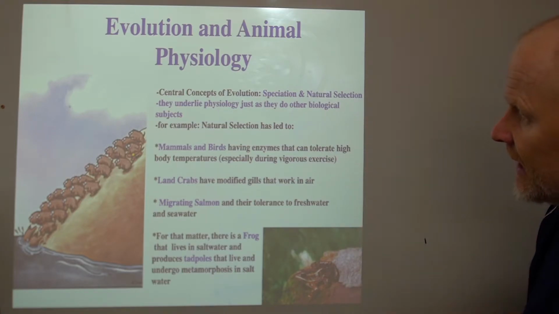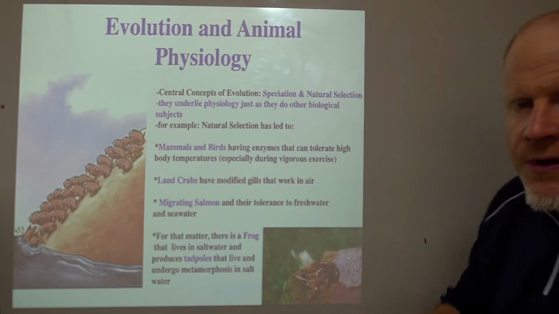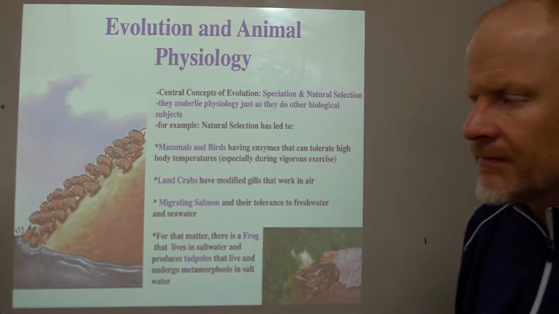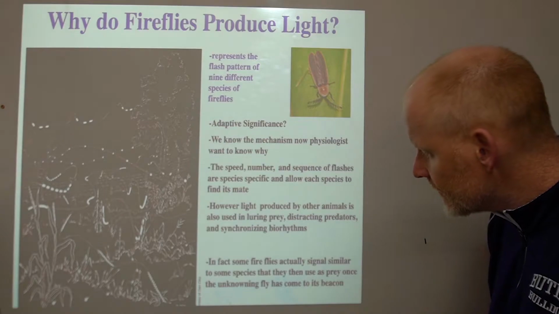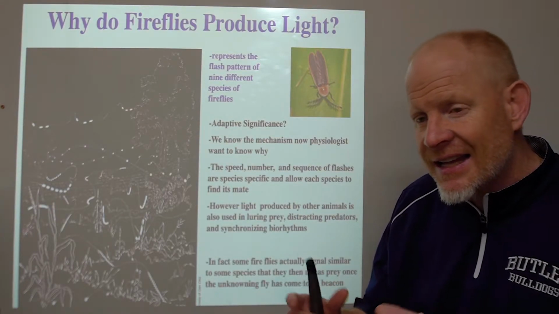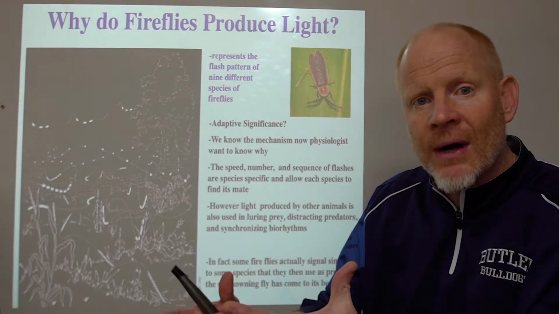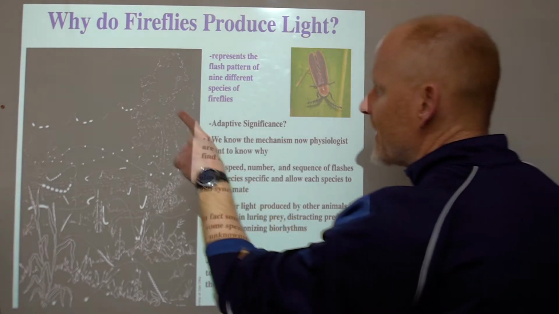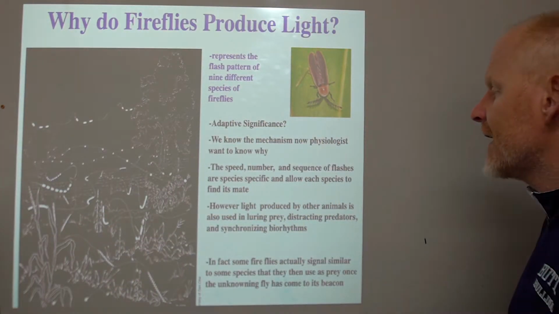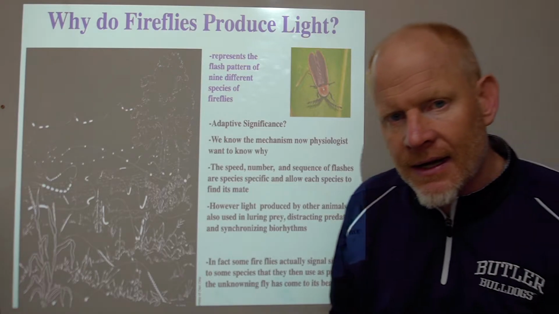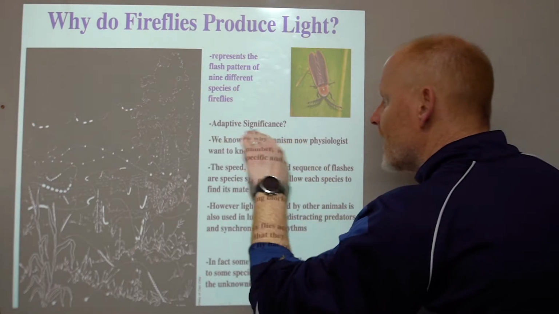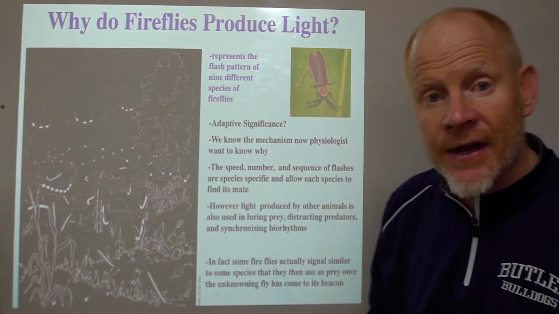So physiology and how these organisms do that are based on evolution and natural selection and adaptation. If we go back to the lightning bug, you can see this, right? So we talked about the mechanism of flashing in light, and that's really neat and cool, but why? Why do they do it? This is a pattern of flashing that a biologist had studied on different species of fireflies. So fireflies produce light. What is the adaptive significance of that? Why do they do it? How does that make them adapt to their environment?